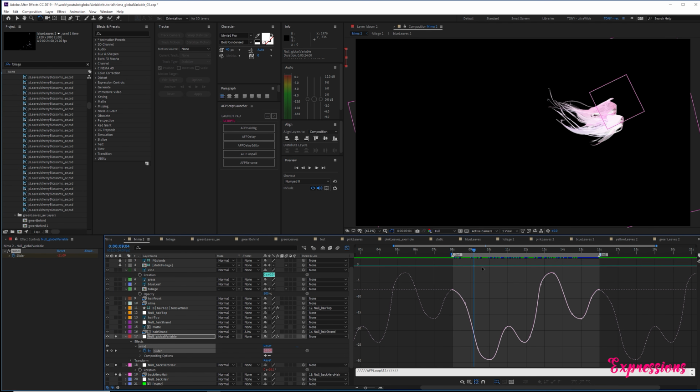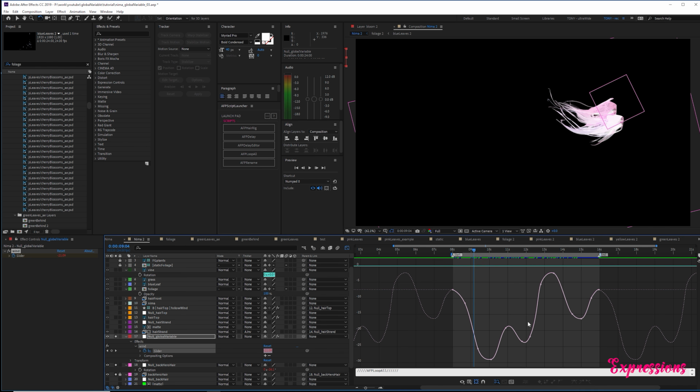Yay! All right, so we have a global variable and a wind slider, but how exactly does that affect everything in the scene? Well, first we'll open up a few layers and apply those values directly to those layers through expressions. Once we're happy with that, then we'll apply it to the rest of the scene and get our simulated environment.